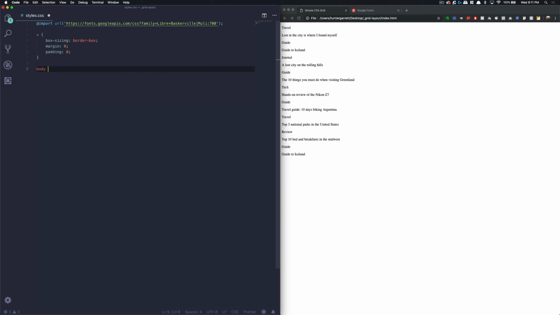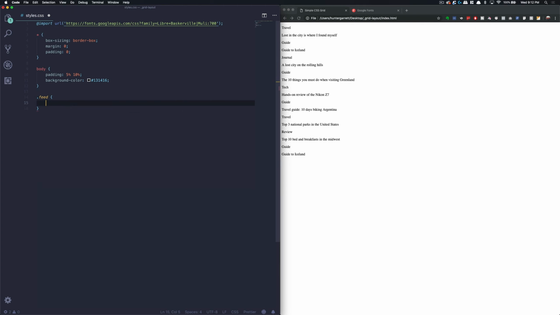Then on the body, let's go ahead and add a padding to this. So let's do 5% on top and bottom, and then 10% on the sides. Then on background color, let's go ahead and add this hex code. Now we didn't do this in Sketch, but I ended up just kind of wanting something a little dark instead of the white. So do something like that. Then we could go ahead and do the feed.